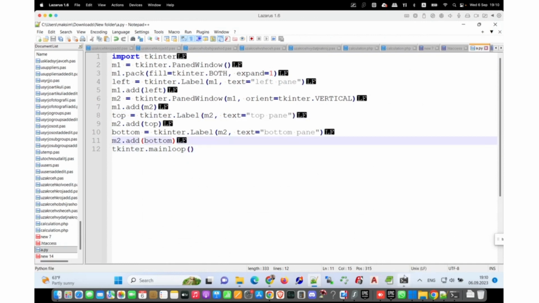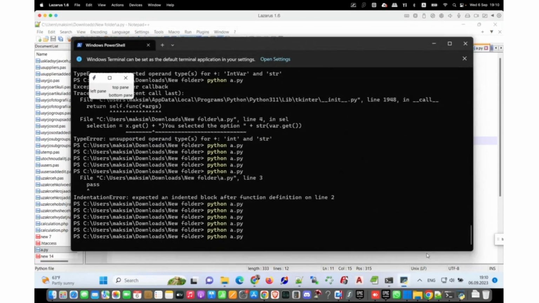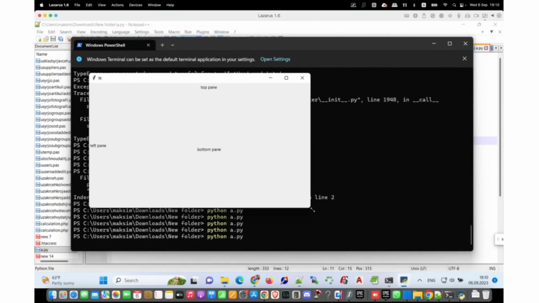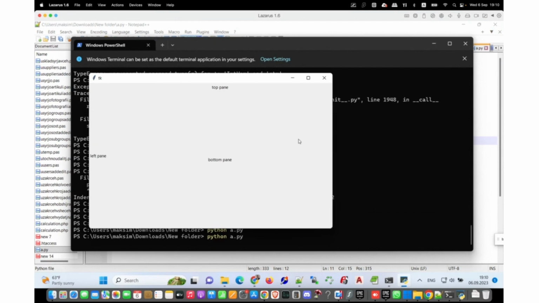Okay, so we have them. We can pull texts and we can run them. Yeah, so literally it would be the same as having frames. But it's kind of a frame with a label inside. Yeah, maybe we can call it in such a way.